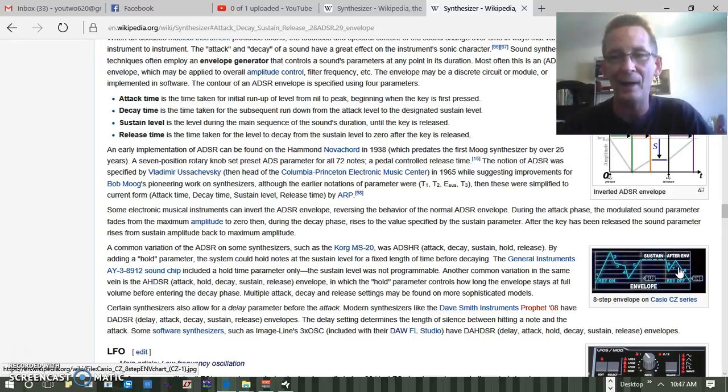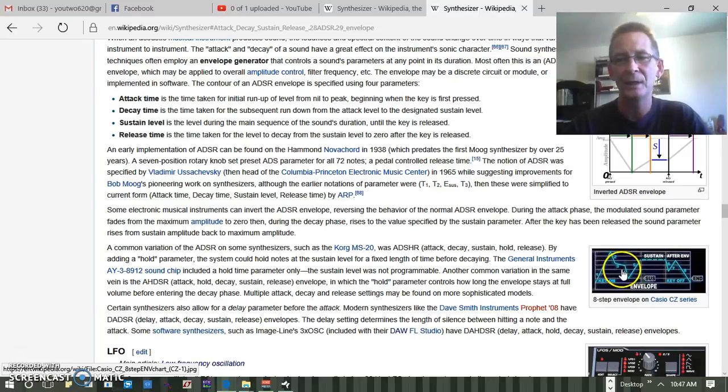So that envelope is fairly complex. That basic ADSR concept can get very complex in some situations because some waveforms are very complex, but the basic ADSR concept is very simple to understand.